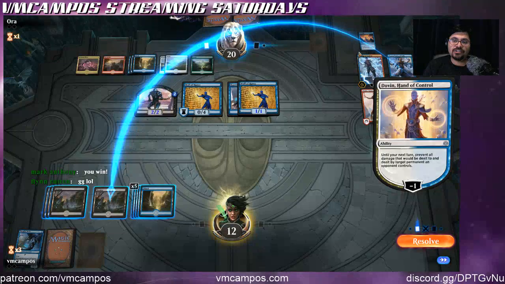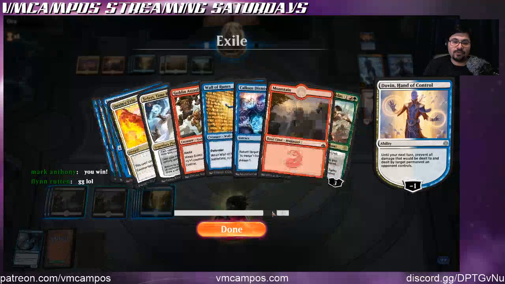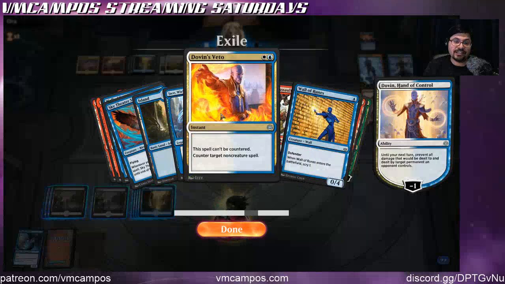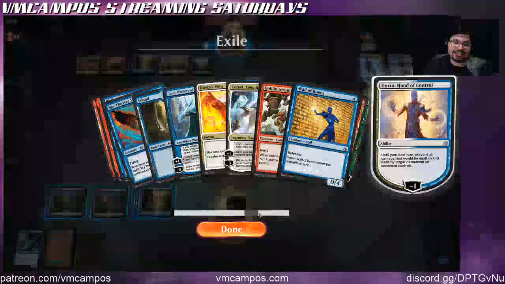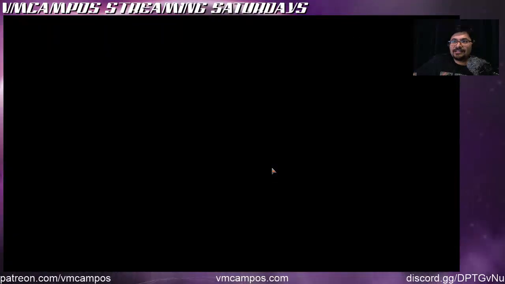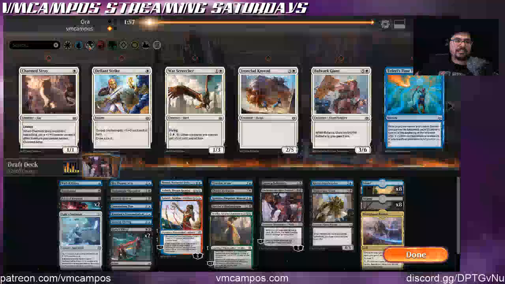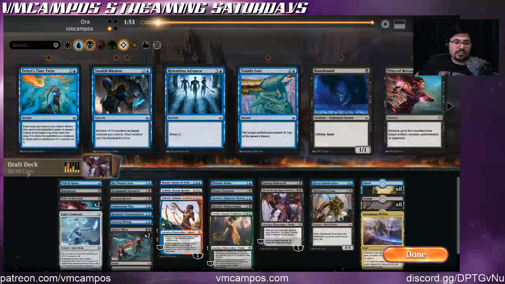Let's also take a nice moment over here. What's all the things they have in here? They had a Domri, which I took out. They had a Teferi. They had a counterspell. They had a Jace. Look at this. They threw everything into their deck. Okay. We definitely need to deal with Planeswalkers.